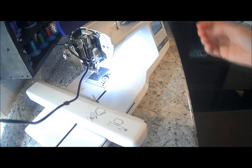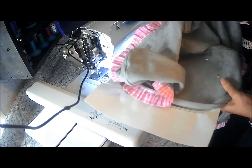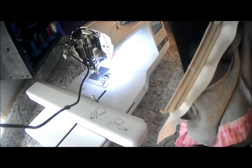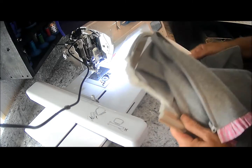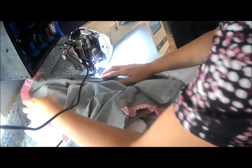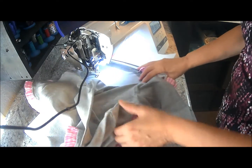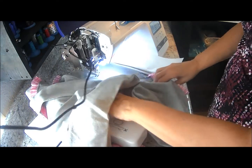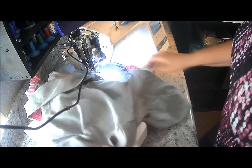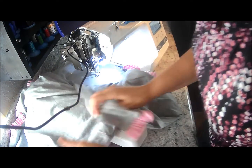Okay, so we are going to take our hooped hoodie. This side goes on the machine. So now my machine looks like it's going to stitch my design upside down. So we're going to go to the edit screen, and I'm going to turn the design upside down. But I want to show you why I'm doing that.